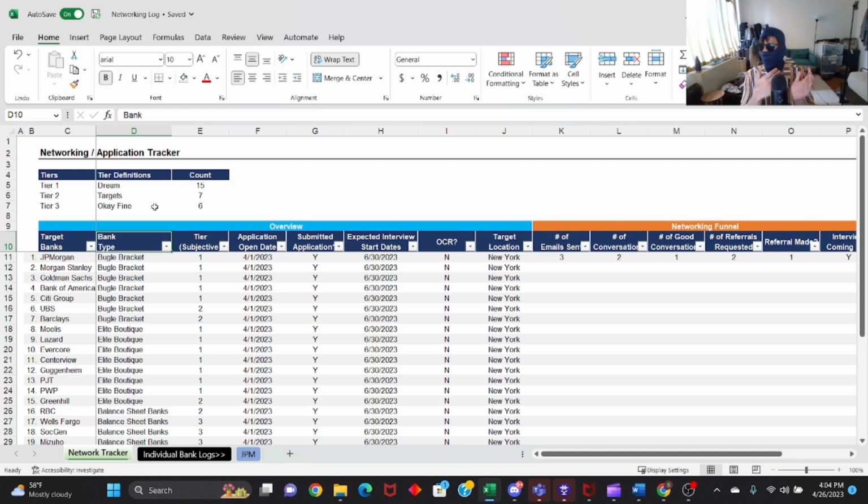But landing a role in any of these banks is an accomplishment in itself, right? I remember when I was in undergrad, the bank that I landed was okay, fine. But it wasn't as good as some of the ones that I was targeting. At the end of the day, throughout my very short career so far, I've realized that people value your experience.